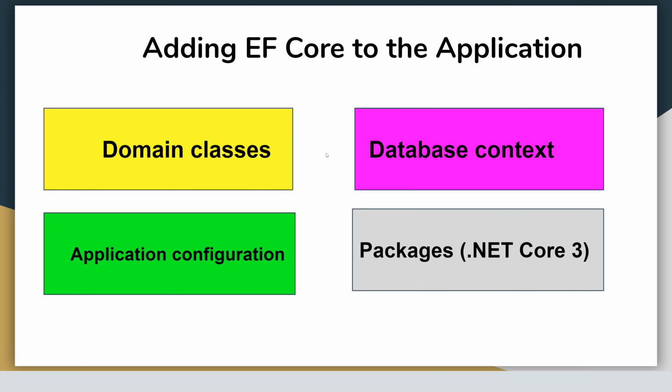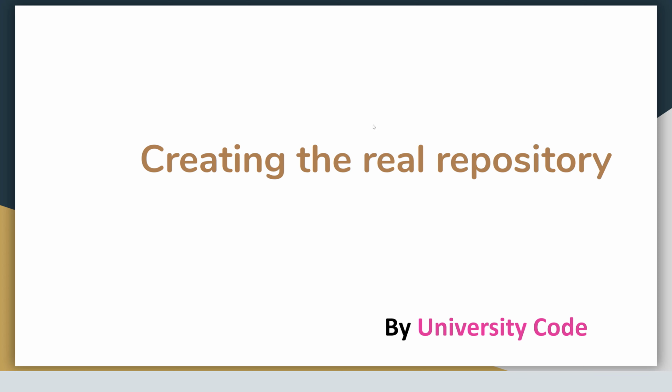And we have to install some packages. To use Entity Framework, you need some packages. I will show you the different packages to use Entity Framework Core. Now we'll create the real repository. Before, we created the mock repository. Now we'll create the real repository for real data in our database. So let's get started.